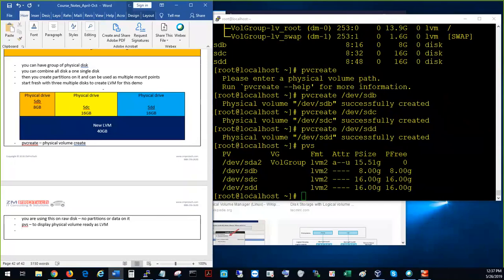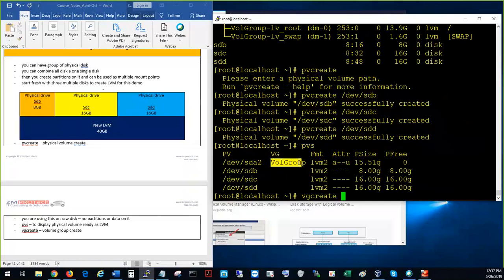Okay, now we have to create a group. vgcreate is the next command, volume group create. So we have to type vgcreate, and then give the name of the volume group.